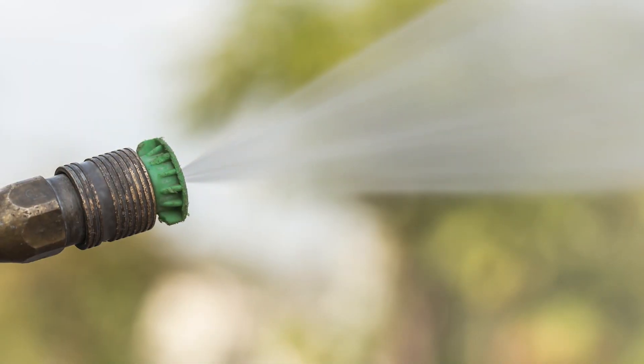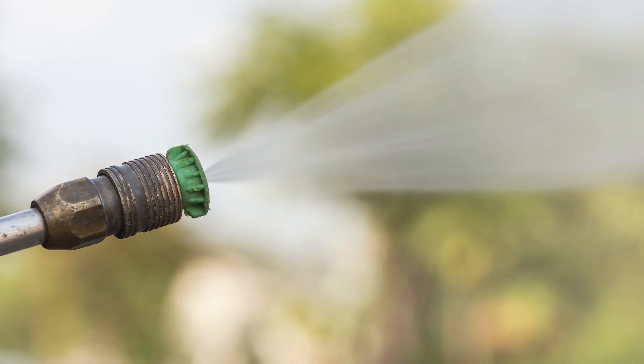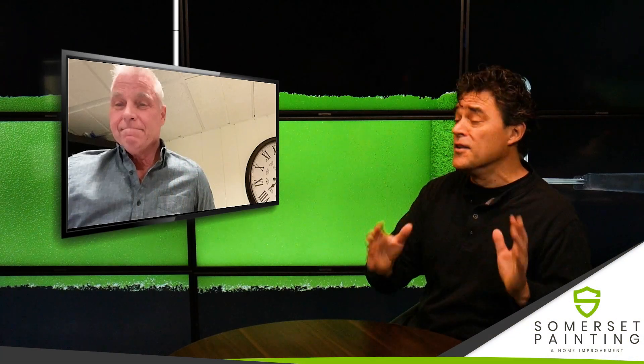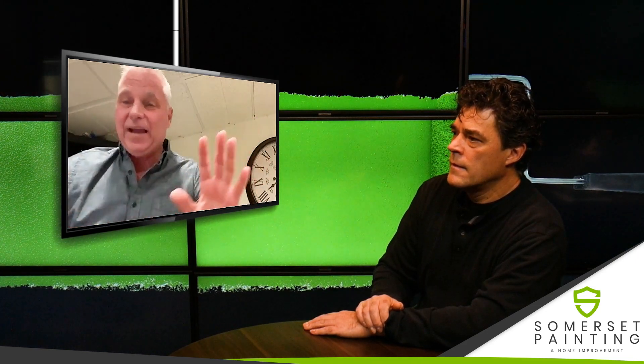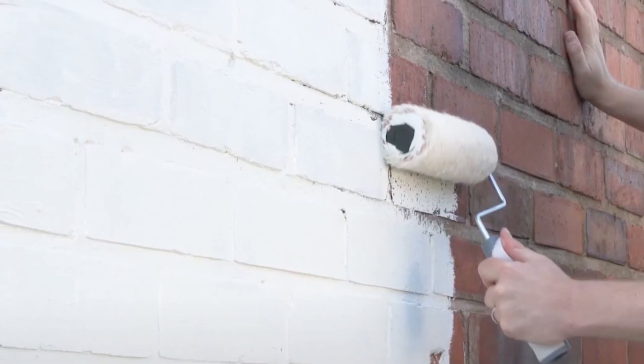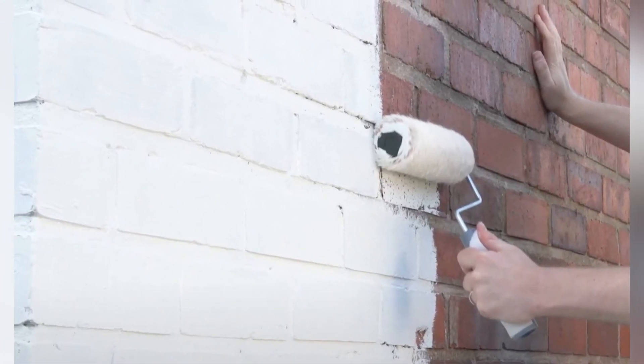Make sure it's power washed and clean. Can I assume it just takes one coat for new brick that's never been painted before? Great question. It's like aluminum siding — you're not protecting it. It's not like wood where you're trying to protect it from rotting. When you do aluminum siding, you don't want a lot of paint; you just want to get the right color. Same thing with brick — you don't need a lot. You're not protecting it from anything; you're just changing the color. So just put it on as thin as possible.